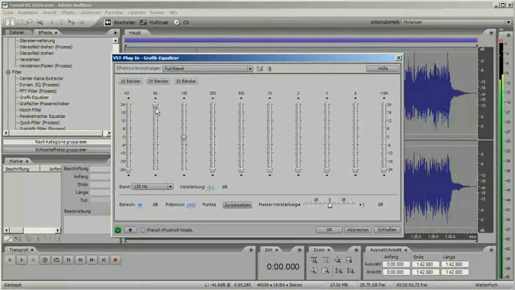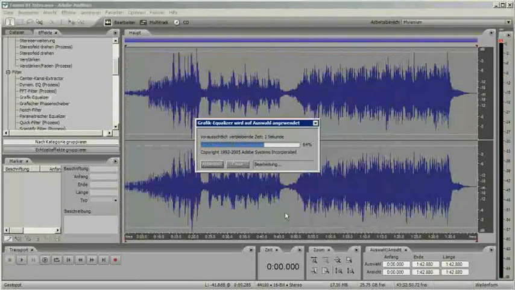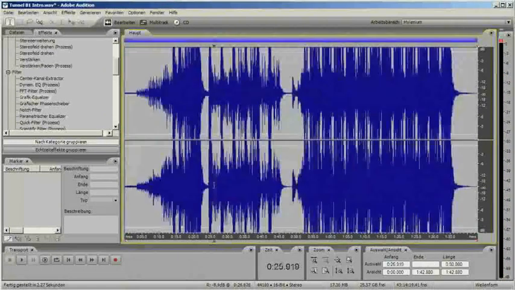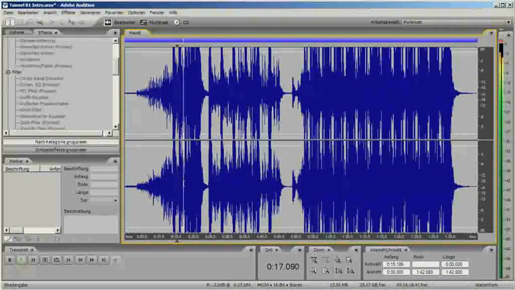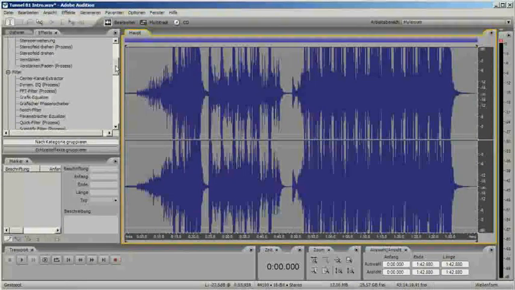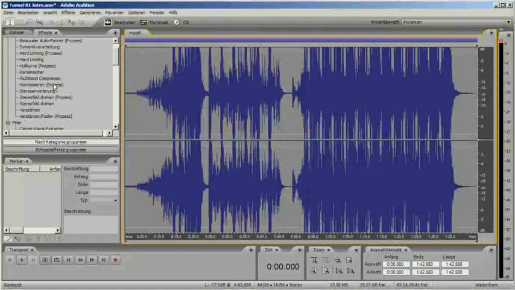When I have found a suitable setting, I can apply my effect. You can see that our peaks have changed noticeably. Now, against my initial advice, I have boosted my frequency so much that my audio is too loud and gets clipped. In this particular case, that's not a problem, of course. We have only used one frequency band, more or less, and we are not going to hear much else anyways. However, you should at least do your ears a favor.